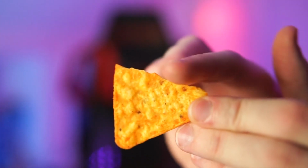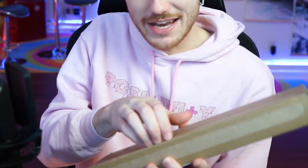So usually when I do these unboxings, I open the box in a really interesting way, but today we don't have to open the box with anything. The box has a seal to pull. See how easy it is to peel. Oh wow, like butter. There's no mess anywhere. I didn't destroy the box, and now we can open it up and take a look at that.